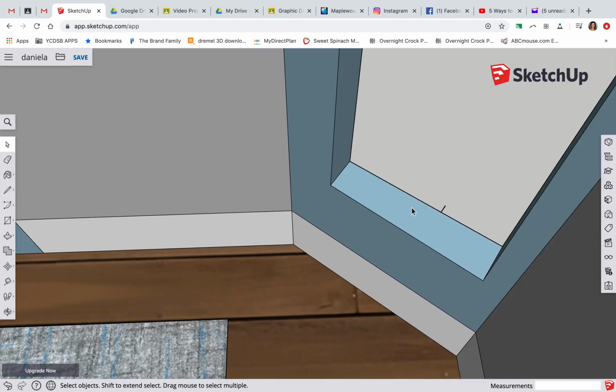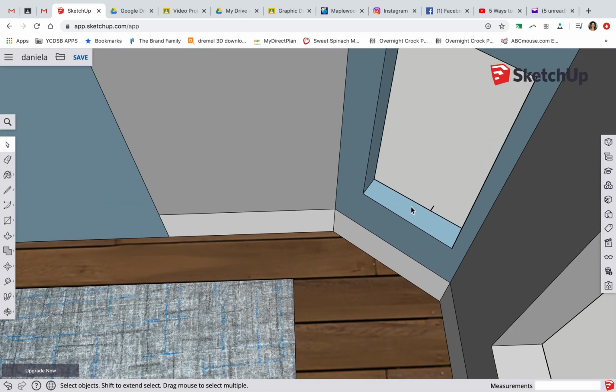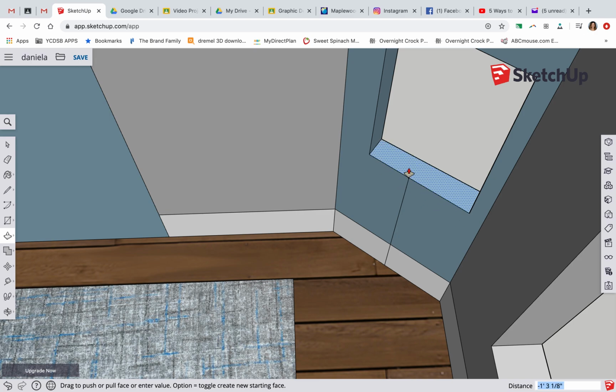So again, if you didn't do the wall exactly, what you can do is use your pencil tool, get the midpoint of this section and draw up, if the wall's supposed to be, I can't remember what this window is off the floor, maybe it's 41 inches off the floor, and then just push-pull the bottom of your window up to meet that end, and then you've got the correct measurement. So you can adjust it after the fact.